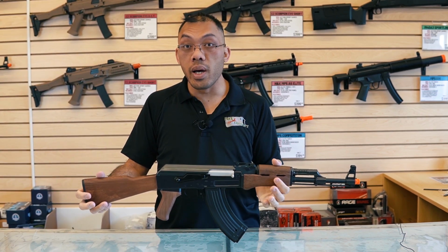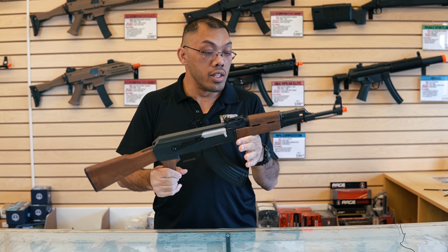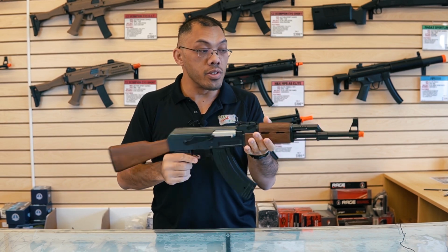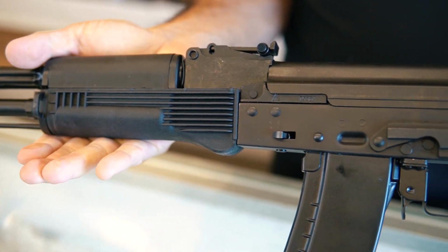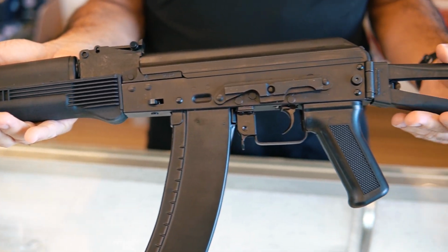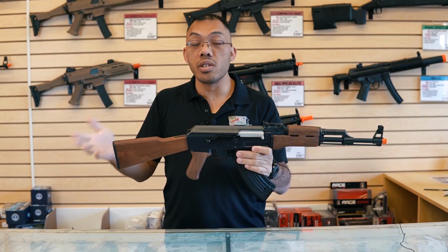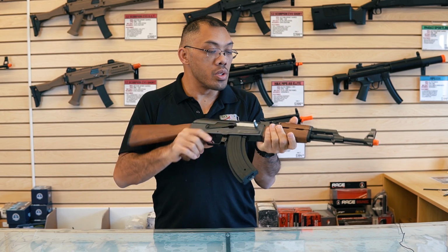Okay, so let's talk about the AK platform for Airsoft. This is an electric gun. This one is made by Lancer Tactical, so we'll use this as the demonstration gun today. You'll see the terms AKM and AK-47 a lot. In Airsoft, it's pretty much interchangeable. In real life, there are slightly different versions of the same gun essentially, but let's start with the outside.